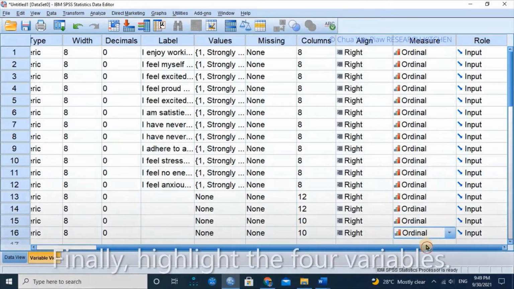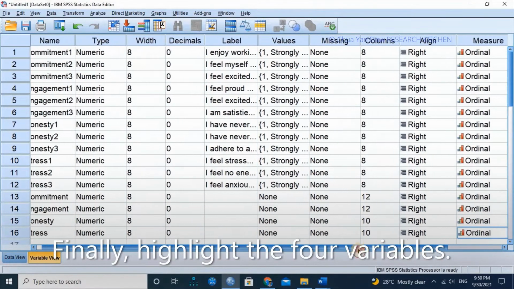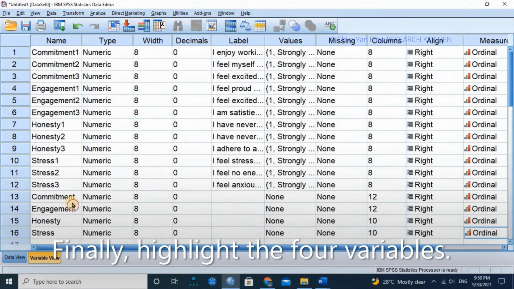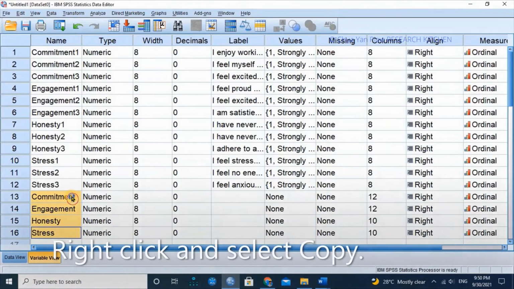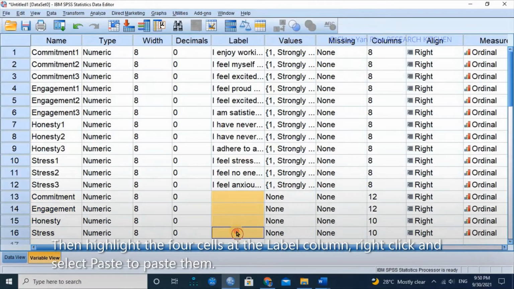Finally, highlight the 4 variables. Right-click and select Copy. Then highlight the 4 cells at label column. Right-click and select Paste to paste them.